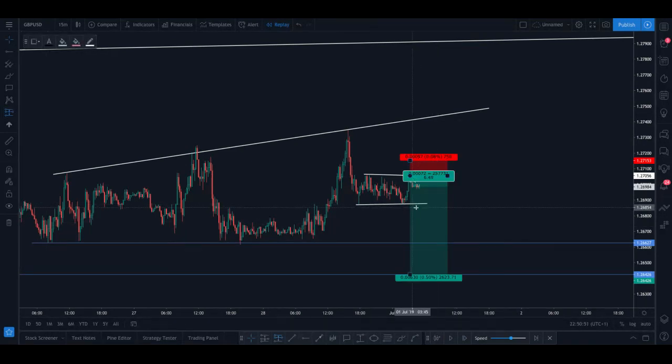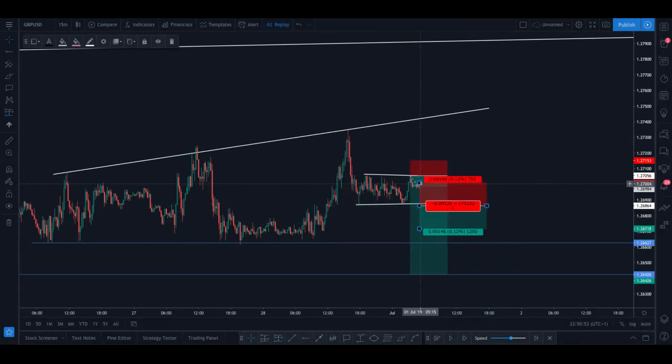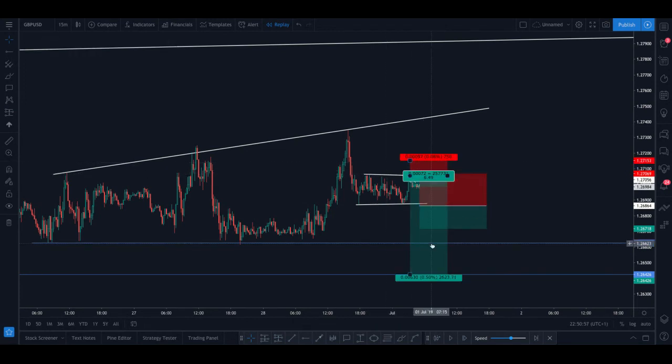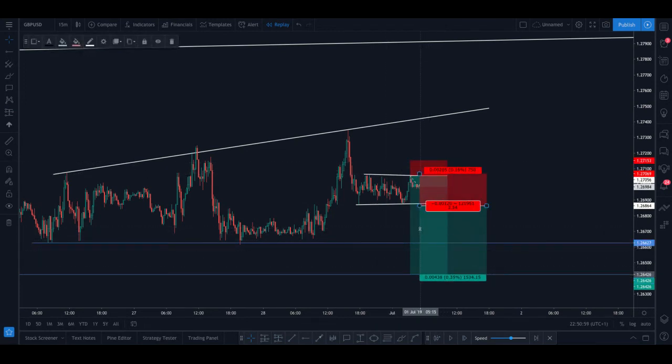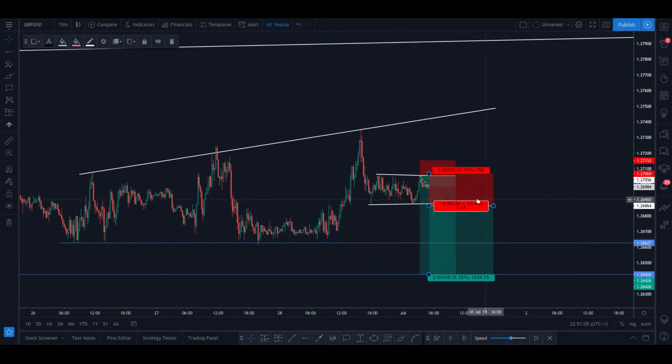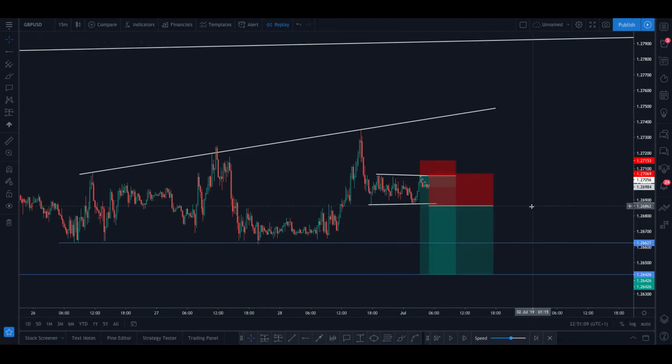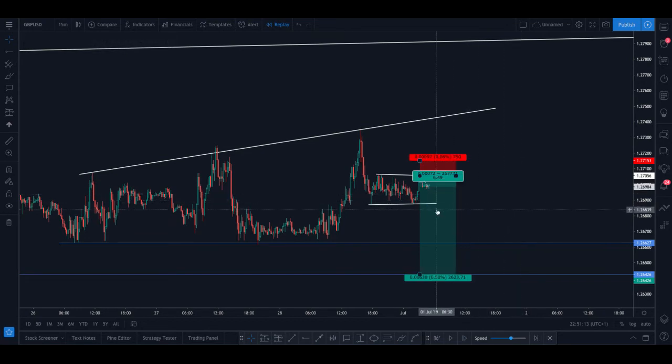And do I look to scale in on this trade? This is always something that you should be mindful of. Yes, I do look to scale in. Still look to target this level of value on both of these trades. They're very high probability, so I'll just leave this one here as well. In fact, I'll delete it, and when we get to that level, I then look to short.